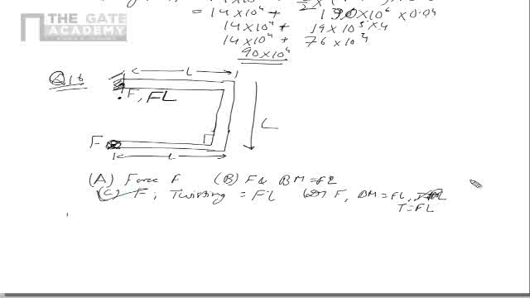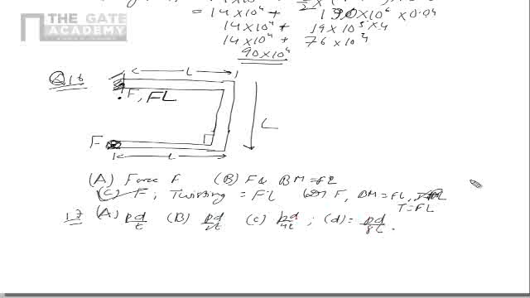And the last question, question number 17, is a thin walled cylindrical pressure vessel of wall thickness T and diameter D is filled with gas to a gauge pressure of P, maximum shear stress on the wall is then. So we know, and the options, first let's write the options. Option A is PD by T, option B is PD by 2T, option C is PD by 4T, and option D is PD by 8T.